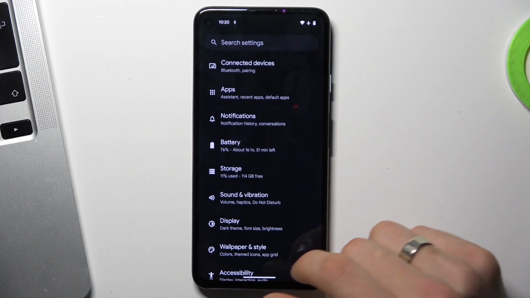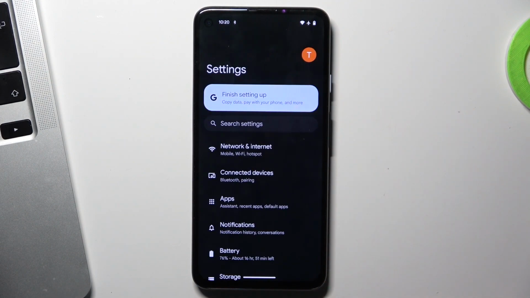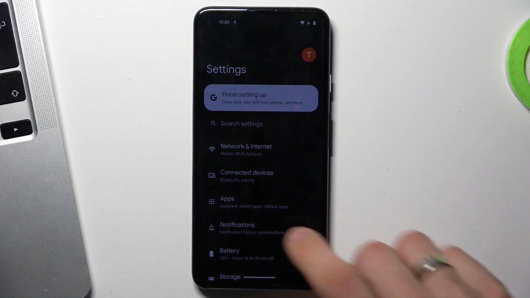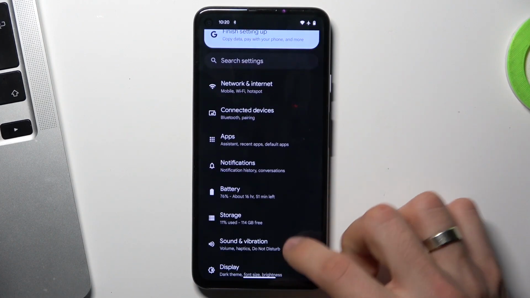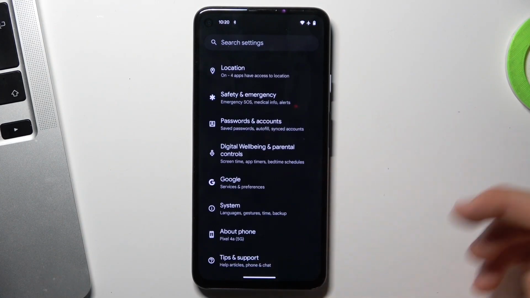But on some devices, sometimes we have the opportunity to extend our RAM. So we can extend RAM in new Xiaomi devices, in Realme devices, even in Samsung devices, and maybe in Vivo devices. But unfortunately we can't do it in Pixel or other devices with clean Android, like Nokia for example.